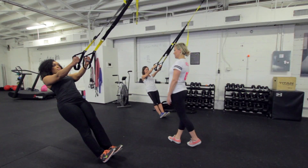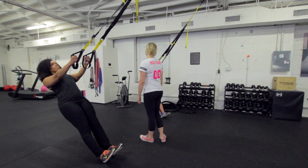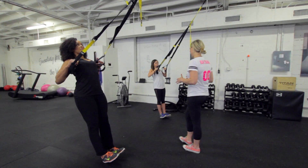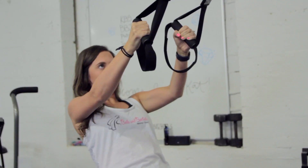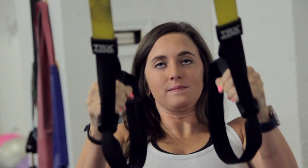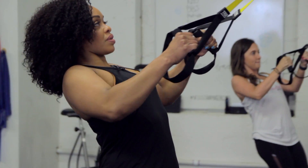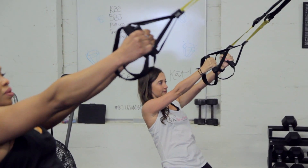All right ladies, let's go ahead and get into position. Set those gorgeous shoulders. I want you to go ahead and pull back in that nice 45-degree angle. Perfection. Squeeze and drop. Let's go ahead and narrow that out really quick. Really nice, ladies. And go back. Feel that core engage. And 45. Perfect.